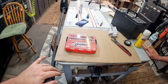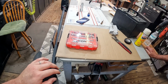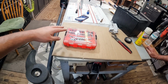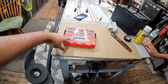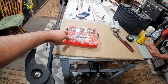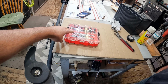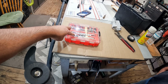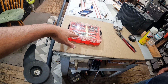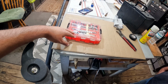This is the reason why you need to have somebody that knows more about this stuff than you do if you're not mechanically inclined, because Ricky pointed out something I had never thought about, but once I thought about it for a second, it made sense. I brought a wrench and socket set that's way bigger. It's about twice as big as this right here, and he was explaining to me the need for having, you know, everybody's like, why does a guy always have so many tools? Why does he need it? But he made a very good point. If you have a small ratchet set, then you're not going to get the torque, and you could do damage to your screws or bolts, versus something bigger like what I had. I just have one. You know, he has multiple.